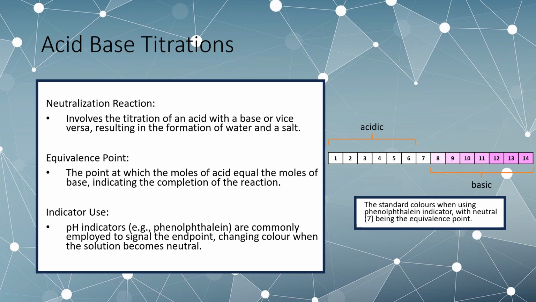The equivalence point, that is, the point where they have fully reacted with one another, is when we have a neutral solution. Now, how do we tell this equivalence point? Well, in acid-base titrations, we use what's called indicators. pH indicators to be exact. Now, pH is simply a scale of how acidic something is. And we'll go into more detail about the pH scale in another video.